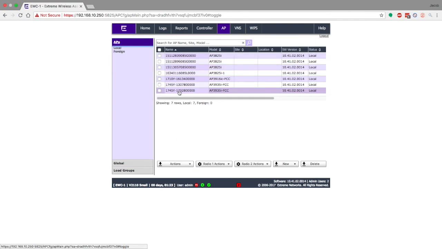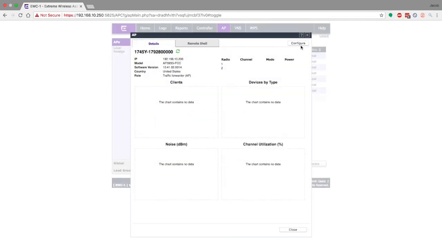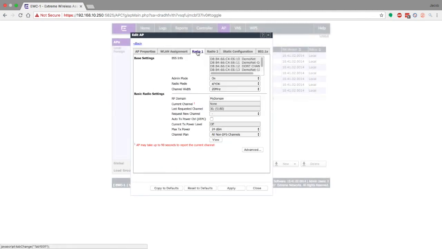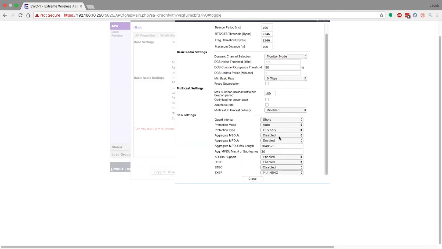come in here, whether, like I said, do it in your default settings or do a multi-edit. You can come in here and turn on the aggregated MSDUs. This will speed up your network. However, if you are having those issues, or if your environment changes and you start seeing a higher error percentage, then you can come back in and drop that back down, and your network will operate more efficiently.